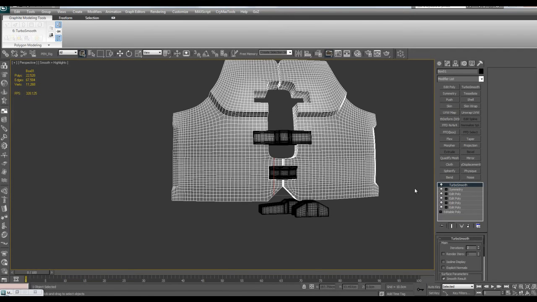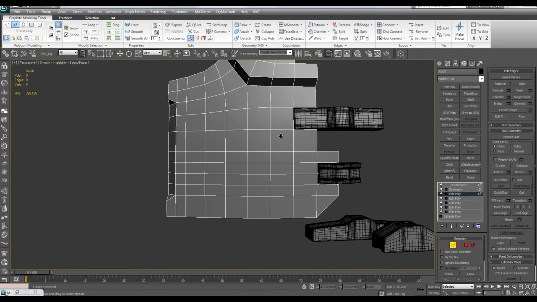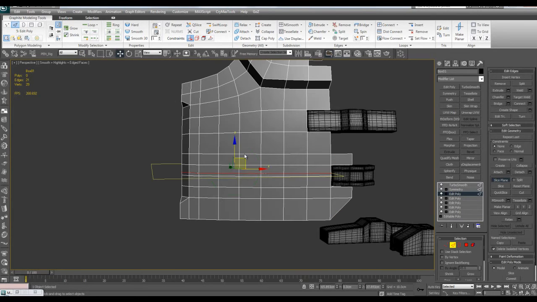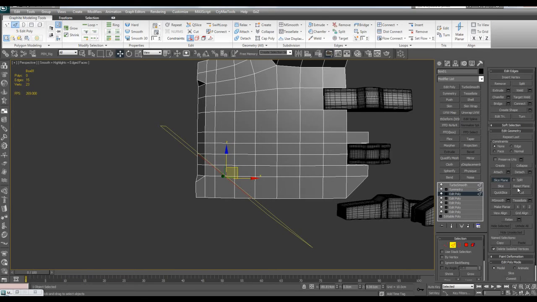So in this case, I can use another tool. For example, I'm going to use the slice plane, move it into position, rotate it right here. Let's say I want to cut off this left side here. Rotate it around a little bit more. Slice. Actually, I'm gonna activate the split option.